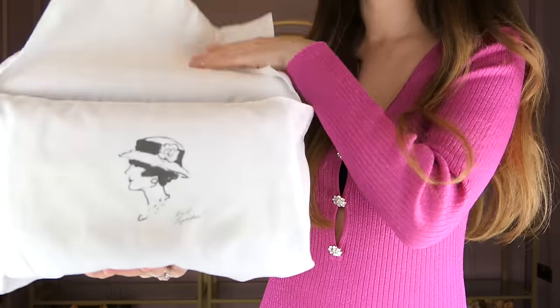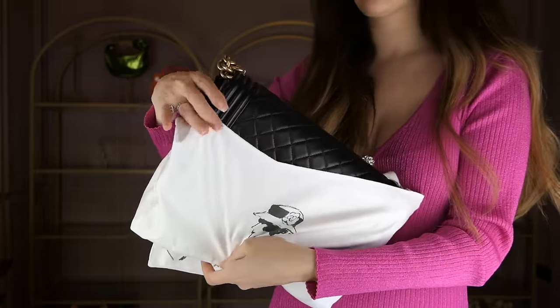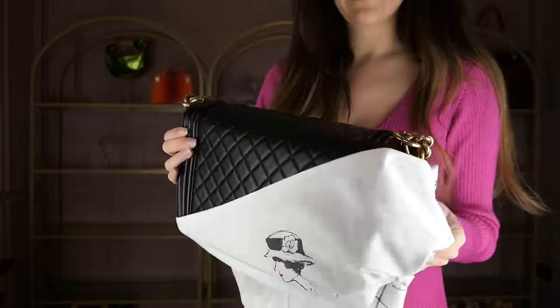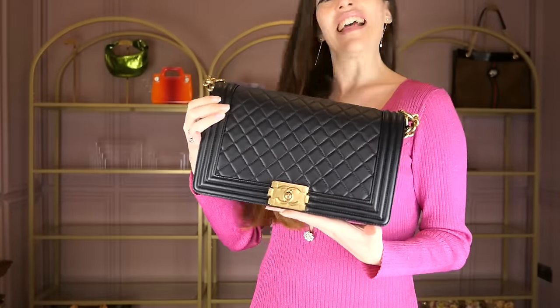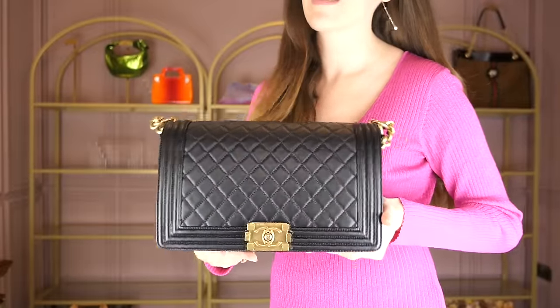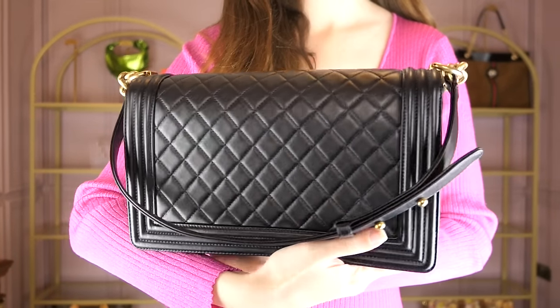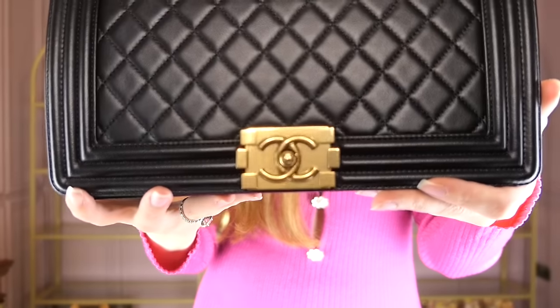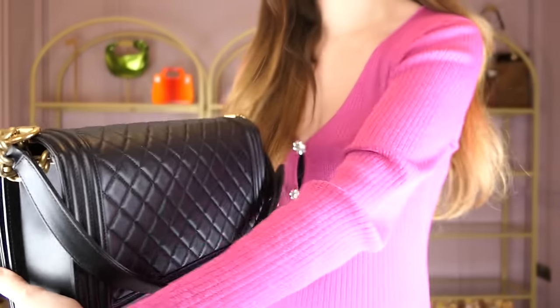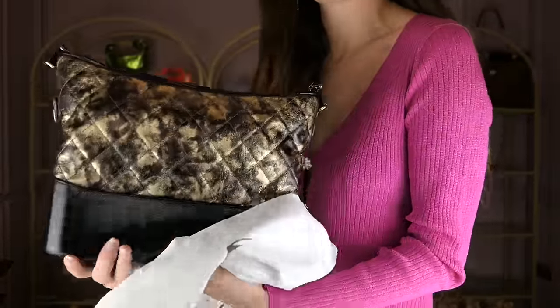I have a feeling this is my first ever Chanel bag. This one I bought for myself when I turned 25, and it still smells like new — it smells delicious. This is the Chanel Boy bag in the new medium size, in the most beautiful soft subtle lambskin leather with antique gold bronze hardware. The chain is tucked in there. You never forget your first ever designer handbag, and you never forget your first ever Chanel bag.